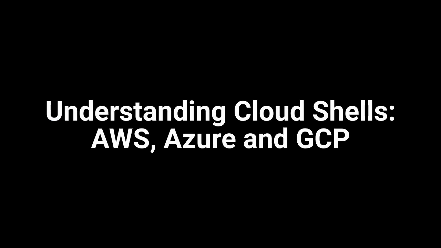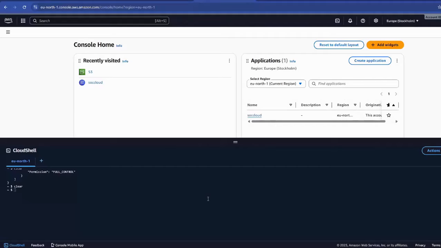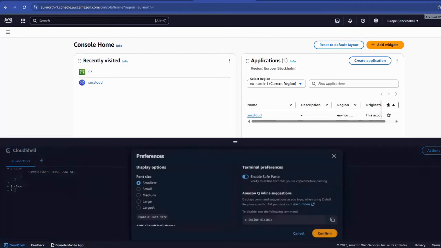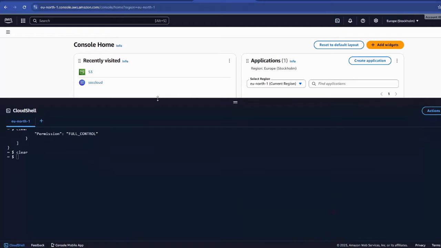In the next section, I will give you a quick look at the available cloud shells in the most popular cloud platforms, which are Google Cloud, Azure CLI, and AWS CLI. All right, and now we're going to start with AWS CLI, a quick overview on how to use it. You can spawn AWS CLI from this button, the Cloud Shell, and from here you can start typing commands. Let me make this a little bit bigger, medium font.